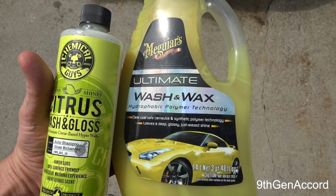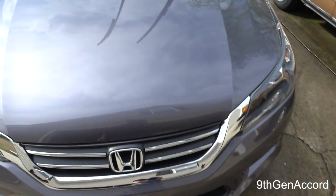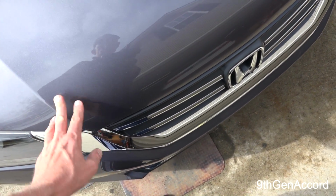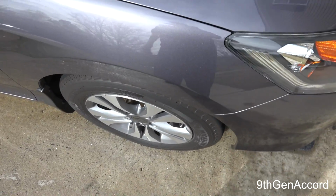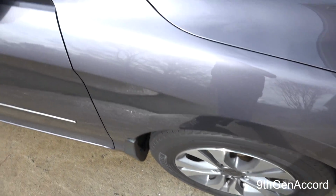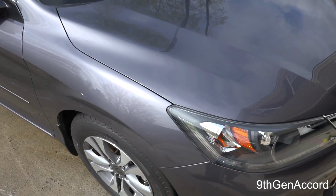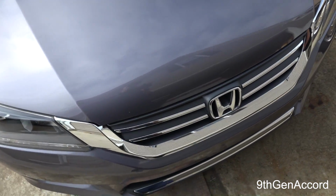Alright guys, I'm going to go ahead and give you my final review on the Meguiars Ultimate Wash and Wax and the Chemical Guys Citrus Wash and Gloss. This stuff is really good together. It's a solid 9.75. It really is. It did an outstanding job on the non-bonded contaminants and the bonded contaminants in a hand wash, and it really did good.